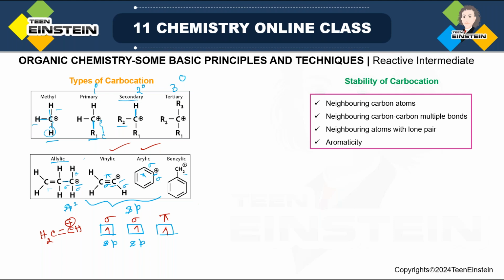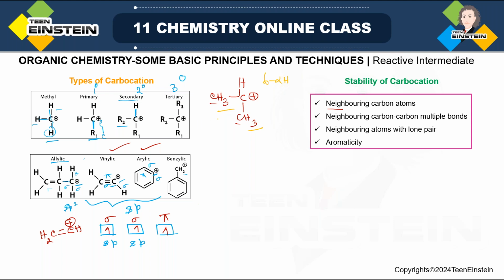Neighboring carbon atoms. Now what does it mean by neighboring carbon atoms? Suppose you have a positive charge. Just take the example of a secondary carbocation, where you have the positive charge, one CH bond, and another CH3. Now I am discussing the first effect, neighboring carbon. These two are neighboring carbons with respect to C+. In these neighboring carbons, you have alpha hydrogens, so a total of 6 alpha hydrogens. They can take part in hyperconjugation, and hyperconjugation will give some stability to this positive charge, right?